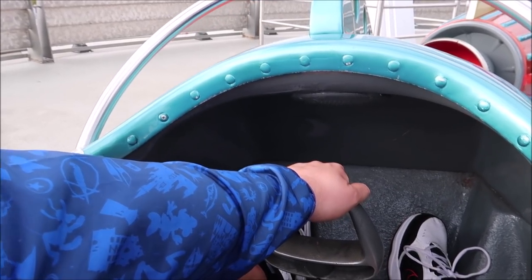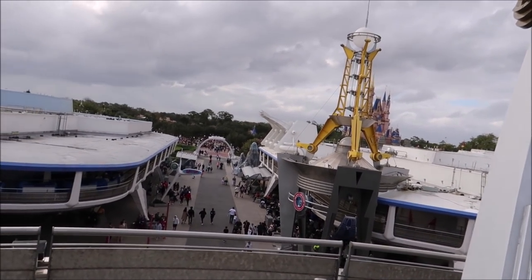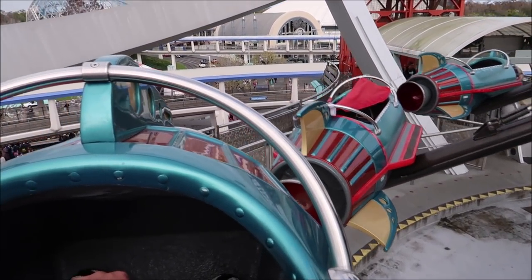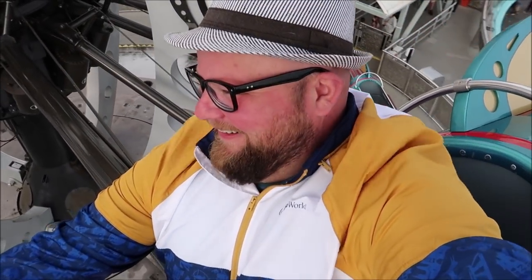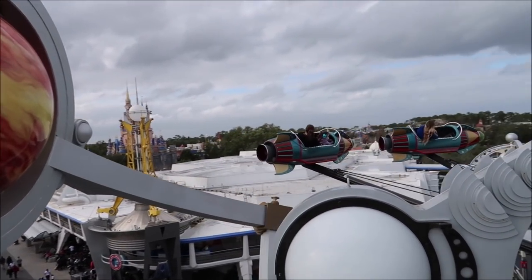3, 2, 1, liftoff. Here we go. It's gonna be very windy. Oh, but look at the view. Going all the way up. Nothing can stop us. We're all the way up. Believe it or not, the worst part of this ride is when we start coming down and descending. You actually get hit with like G-force, and I'm just loving it. Like right now, it's just so cozy, and I love hearing the music. This is so nice. I love it. I might lose my hat. Oh boy. I am just so happy, like being up here.